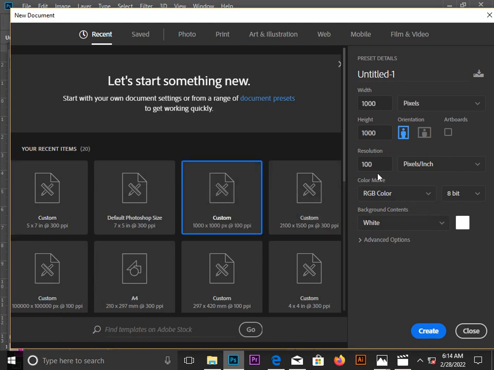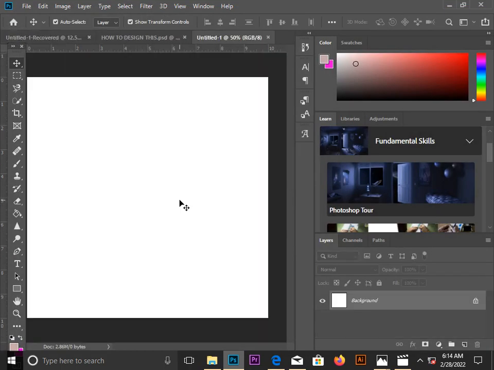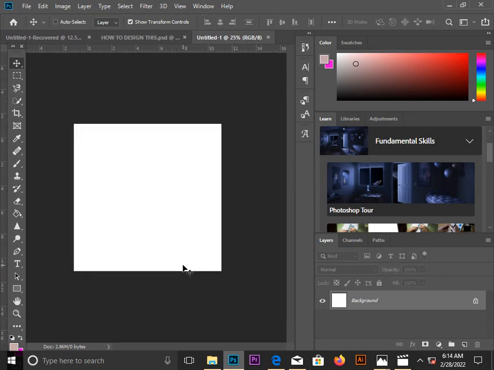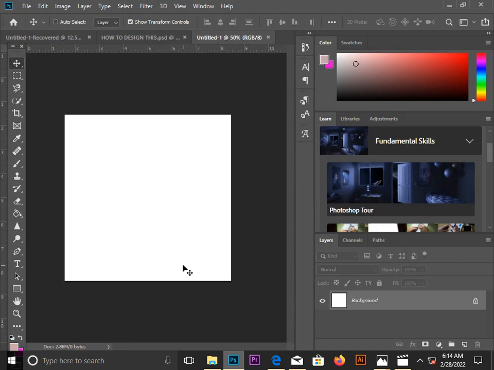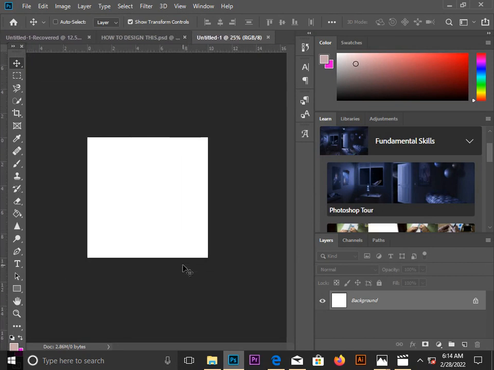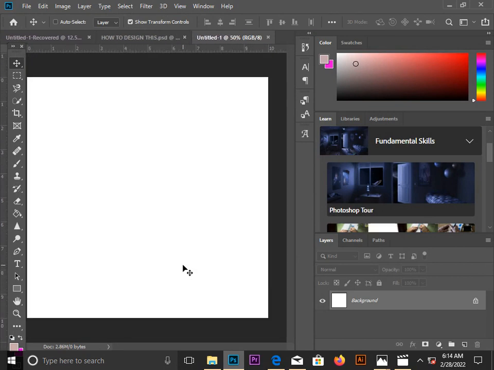I use 100 ppi for resolution. The reason for this is because I want smooth work on the page. So I just create. Remember, you can change your resolution ahead of editing, or after you have done your work. So for today, I'll just go with 100. So I'll create. You expect to get something like this. I press Ctrl minus to zoom in, Ctrl plus to zoom out, and Ctrl minus to zoom in. So I want it somewhere there.